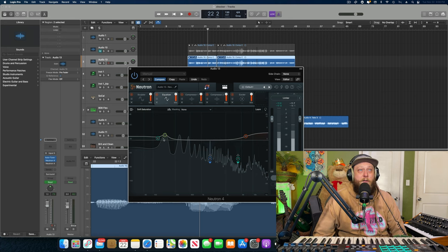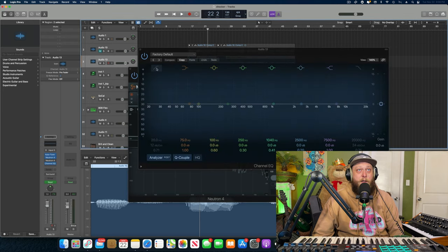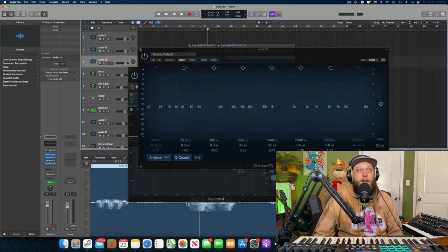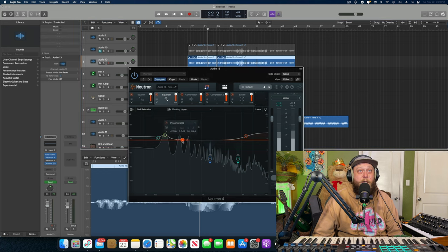So it goes through. There's a couple different things on this type of equalizer. One, if you compare it to a traditional EQ, like your Logic one, you only have 1, 2, 3, 4, 5, 6, 7, 8 points on your graph here that you can put, right? And it kind of forces you to use broad strokes. You saw how many I had on that other one. There's like 15 points on it. So I think right off the bat, just the fact that you can add an endless amount, you can just point right on it. They've got your bells, your high pass, low pass, your shelves, you can adjust them really easily.